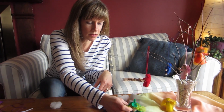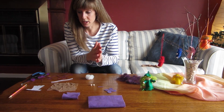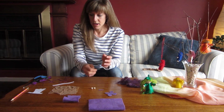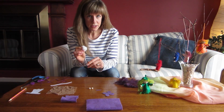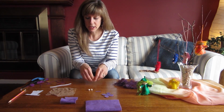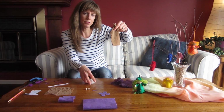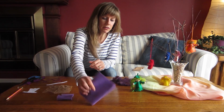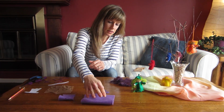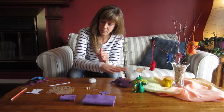Okay, so we are going to be making a purple one today. So each flower has a different flower fairy. And you're going to need some stuffing. You're going to need nylon or some kind of tone of skin color for the face. And you're going to need some felt for the dress and some wool roving for the hair.